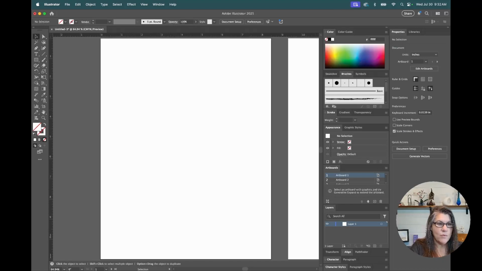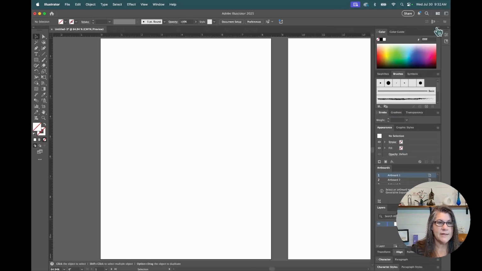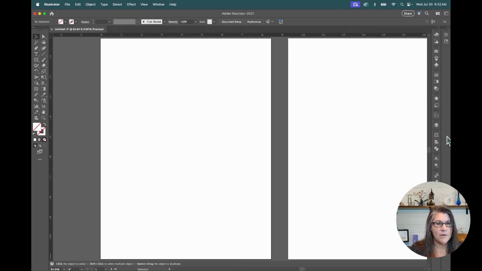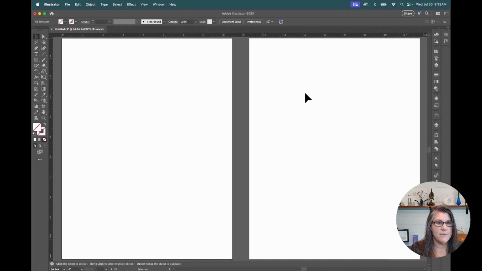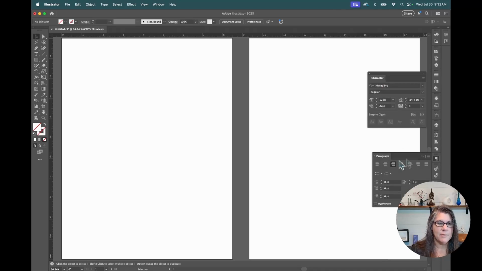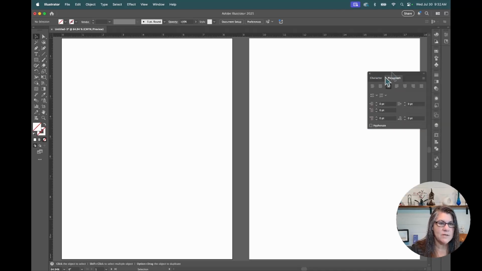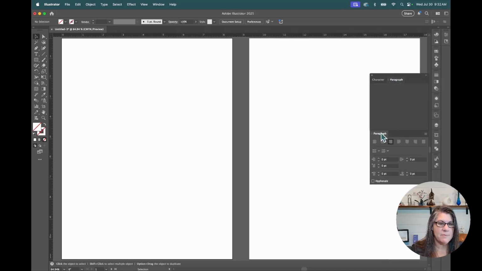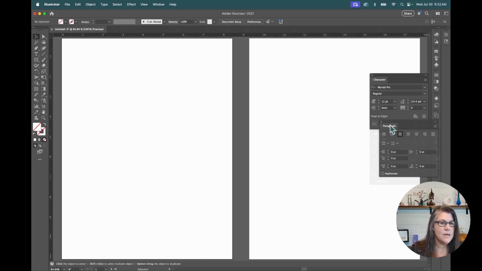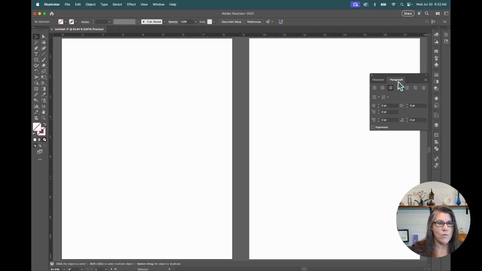Keep in mind that when you're zoomed in, this is taking up at least a quarter of my workspace. I personally don't like that. I usually hit the double arrows and collapse these, and then I pull out whatever I need, or if I'm trying to align something, I pop this out, align it, and close it. Easy. If I'm going to use something long-term, absolutely, I'm going to go ahead and click that, and I'm going to pull that out. Maybe I want both of them, so if I put them together, it takes up less space than having them separate. But again, your call, you have to figure out what works for you.